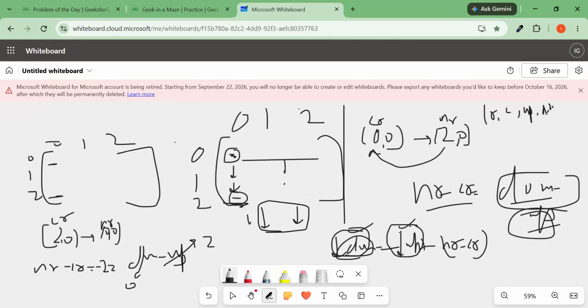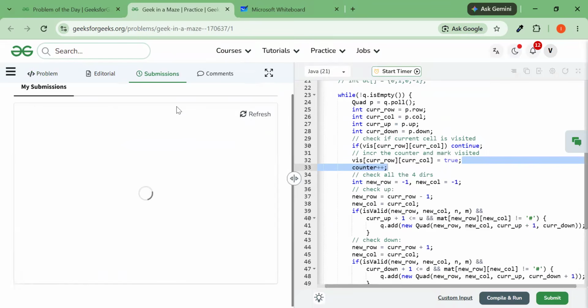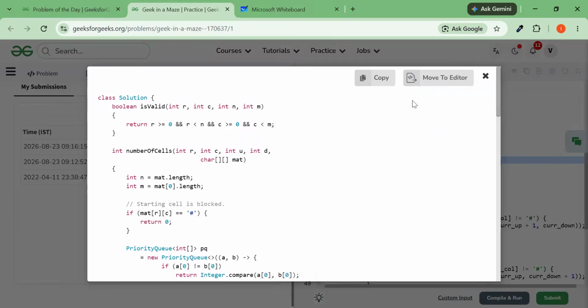Okay. So consider that in place of a simple queue, I will take a priority queue. There I will store upward moves, downward moves, and the current row and current column, so that I will have clear visibility of where I will go. The priority queue basically gives you priority and works like a min-heap. So basically, smaller values for the upward and downward direction give us better visibility of where we will go. Okay, for doing this, I have written the code.